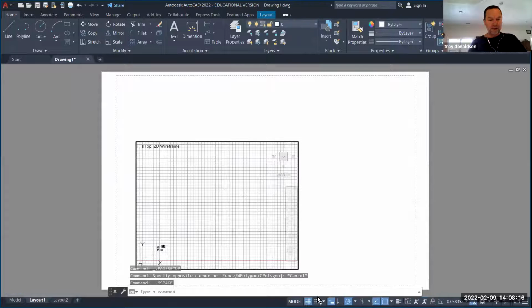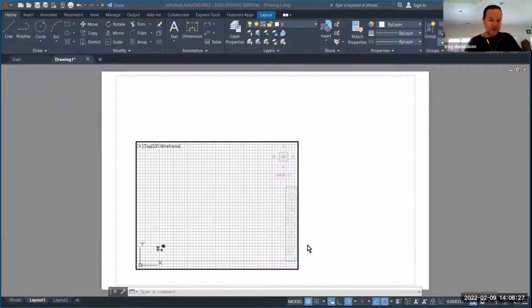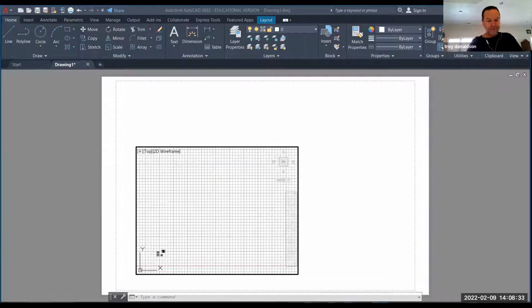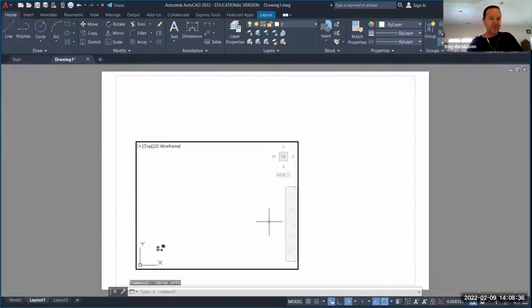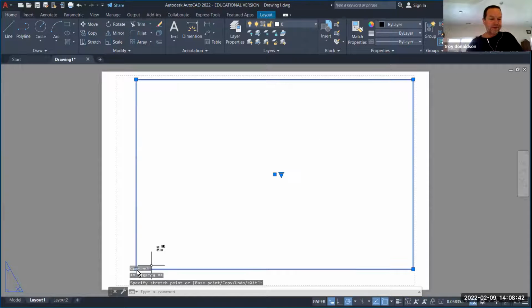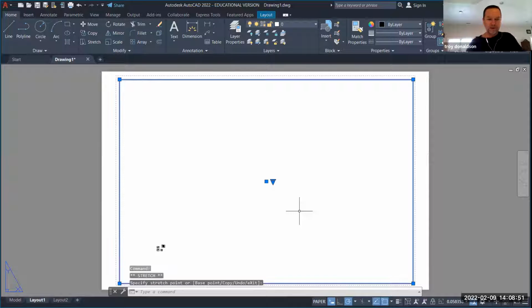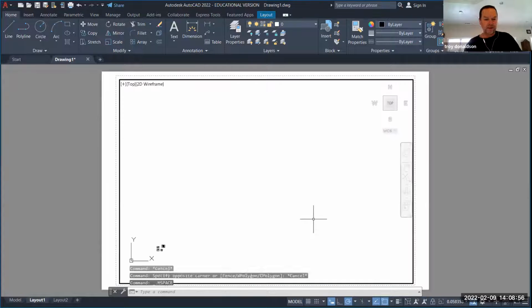And for me, I turn the grid off right away. Whoops, it's not what I wanted to do. So let me get that coming back. They put the zoom controls right on top of the AutoCAD controls. So that's a problem. Anyway, I'm going to get rid of the grid because I don't like it. And then I'm going to open up the viewport to fill the space. And this is obviously where you would put your title block, right? Yep. All right, hit escape, go back and do this.